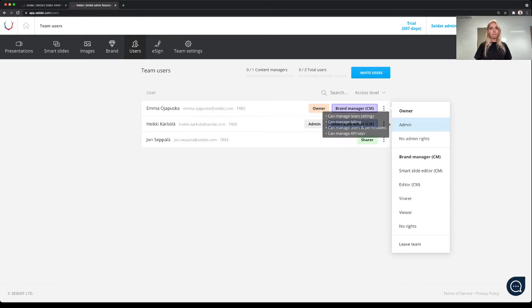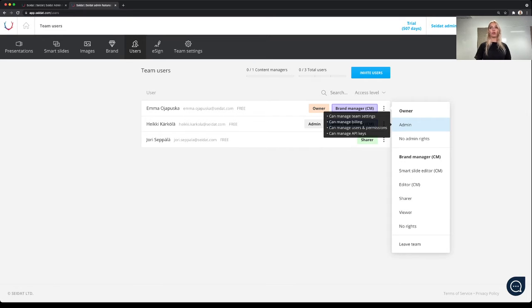Then admin, it can also add users, delete users, do the user management. But the difference between an owner and the admin is that owner can also see hidden presentations. I'm gonna show you later on what hidden presentations are, so you know what I'm talking about.